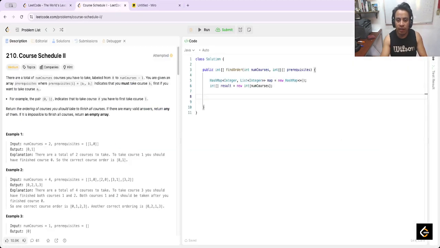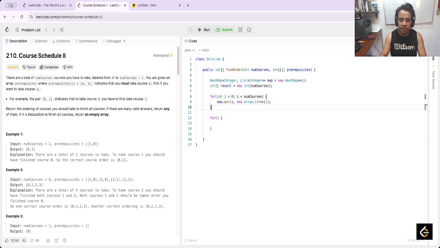Okay, we fill this: integer i equals 0, while i is less than numCourses. Basically we fill this map. I think that we can improve this code, but let me do it first in this way. Map dot put new ArrayList, yeah, basically this.